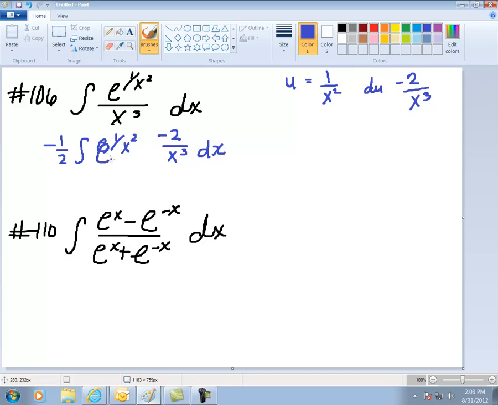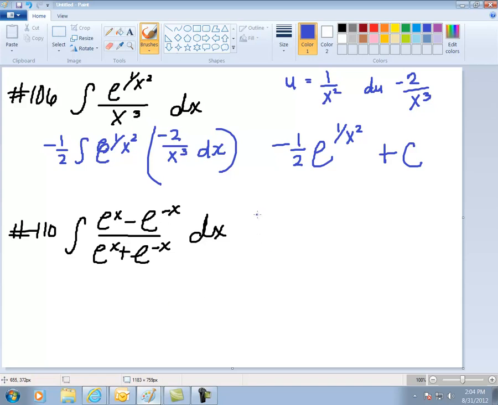The integral of e to the 1 over x squared, I'm sorry, that's the e, that's an exponent. So here's my derivative, okay? And now I'm just going to integrate e to the 1 over x squared, which is simply going to be e to the 1 over x squared. I have the minus 1/2 that was out front, e to the 1 over x squared, and then I need to add my constant. And again, this just follows because e to the u is just e to the u, provided you have the derivative of u.